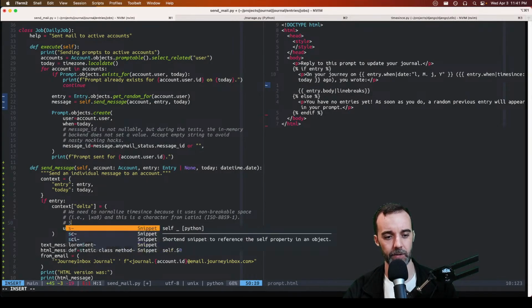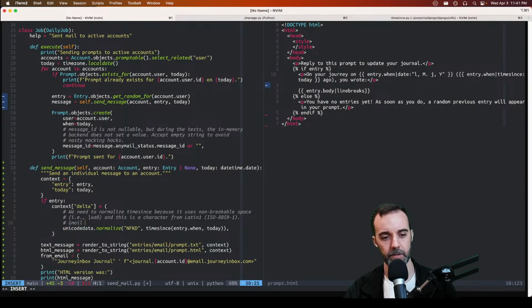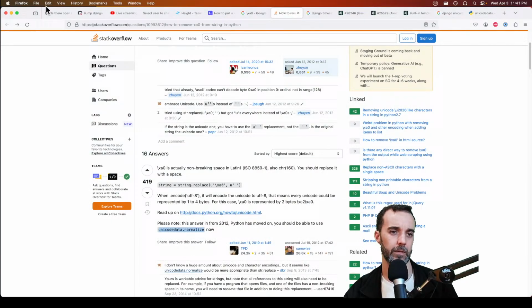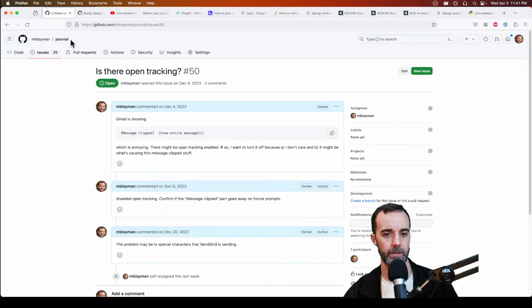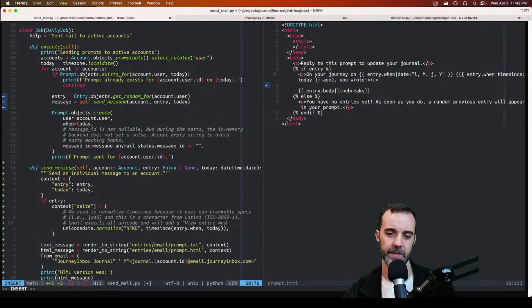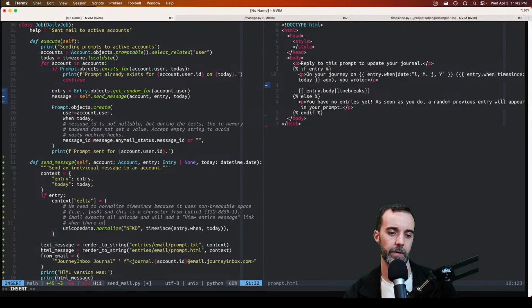Gmail expects all Unicode and will add a view entire message link when there are characters that it doesn't like.